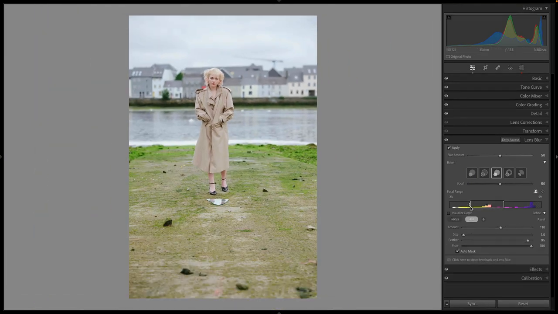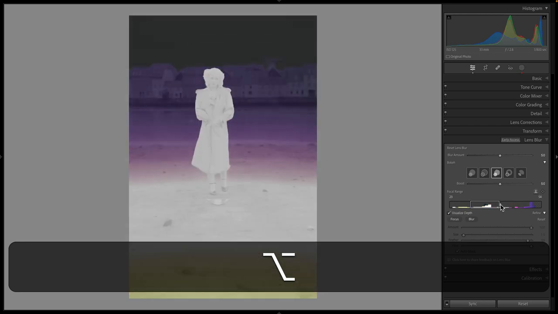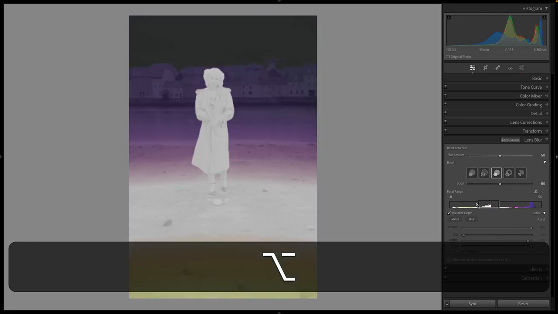And what I want to do is tighten that up a lot. Okay. And now just bring it in so that she's in focus. And again, what I'm going to do is just click on subject so it knows what it is. Okay, that's annoying. I'm just going to try something. I'm going to hold down the option key. No, that's just going to give me the visualize. Okay, but that's fine. That'll work too as well.